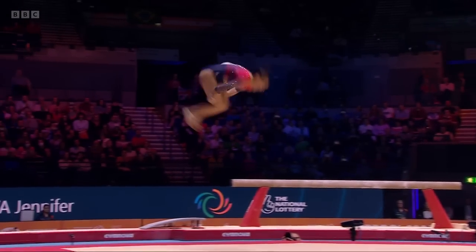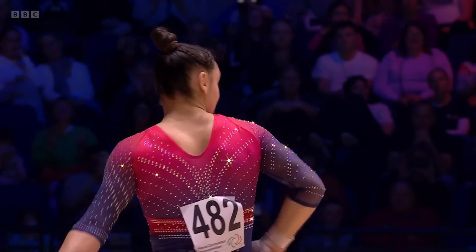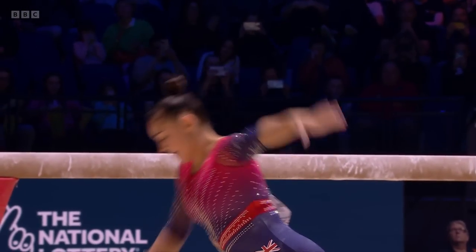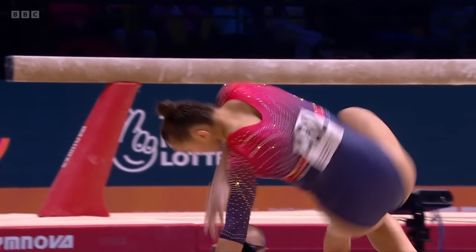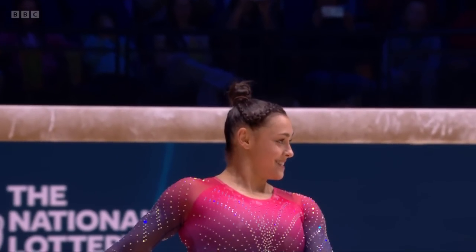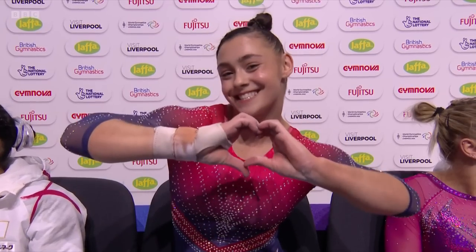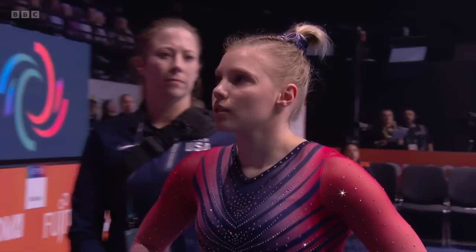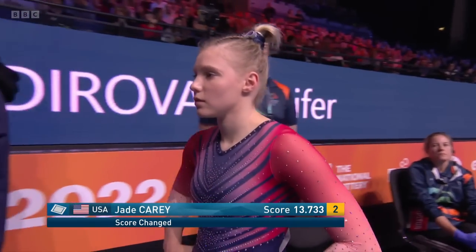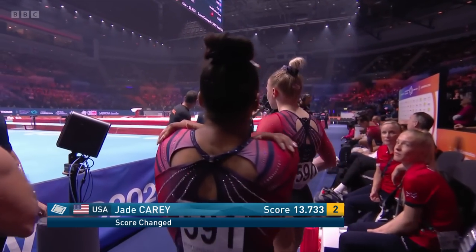Such a powerful gymnast, though, to work out of her somersault, especially in the straight position, into a double somersault. And very expressive as well, and that's what the judges are looking for. And it's a very fast and moving routine. It's not at all static. So it's busy, and she really does sell it and enjoy it. You feed off her enthusiasm, you really do. Carey's there, 13.733. Her score, the same, and that has been downgraded, actually.